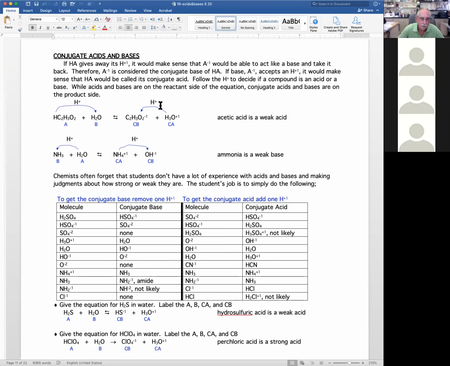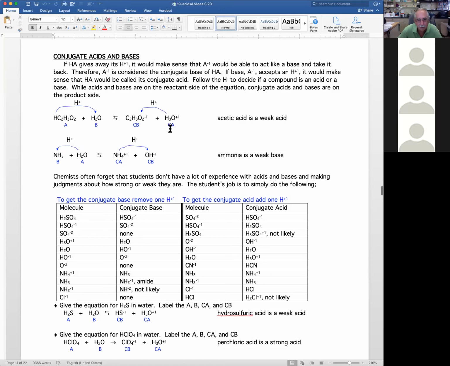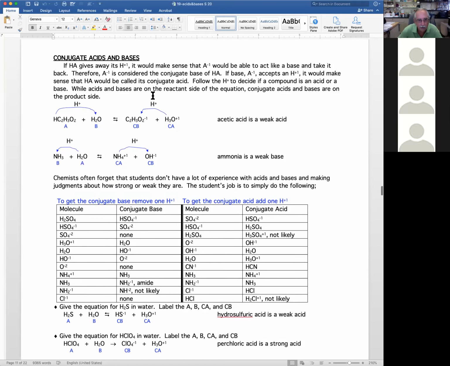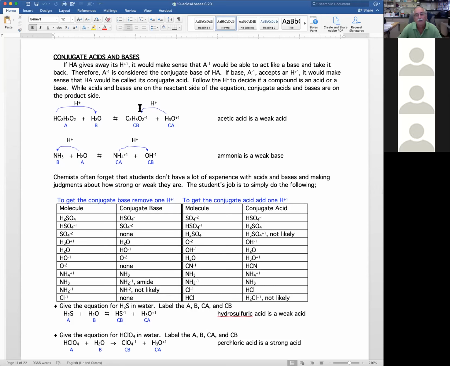But if we look at going in reverse, if now these are going to react and go back to form the original reactants, then which one is going to be the acid and which one is going to be the base, because that's also an acid-base reaction. So I can see that this one is the acid, and this one is the base. I'm just looking to see where the hydrogen ion goes. So because this is on the product side, we call it the conjugate base and the conjugate acid.